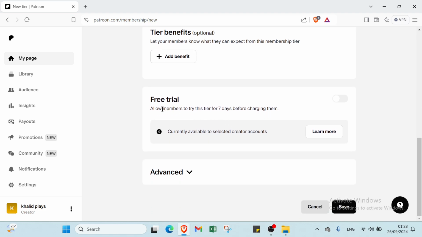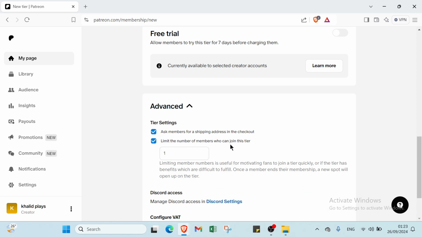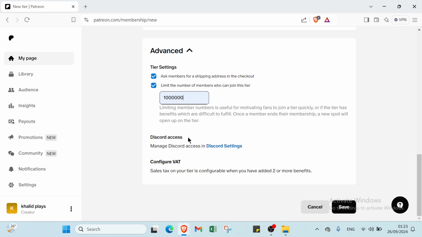Allow members to try this tier for 7 days before charging them. Then you have advanced tier settings. Ask members for a shipping address in the checkout. Then you have limited number of members who can join this tier. For example, 1 million, because I'm very famous and I just want 1 million people to join, because I have a lot of people that follow me on social media.